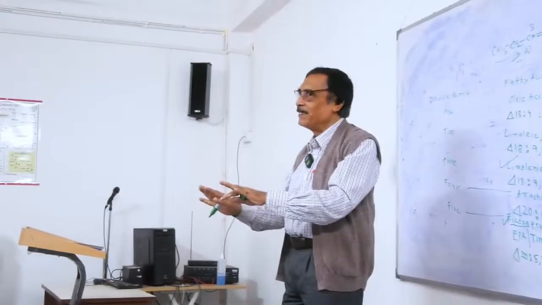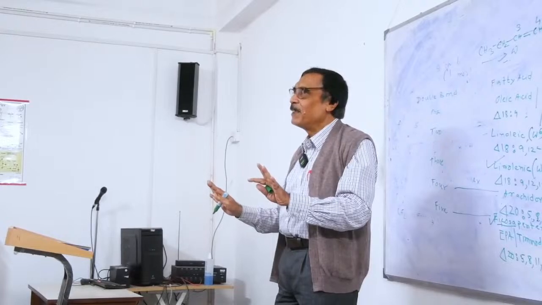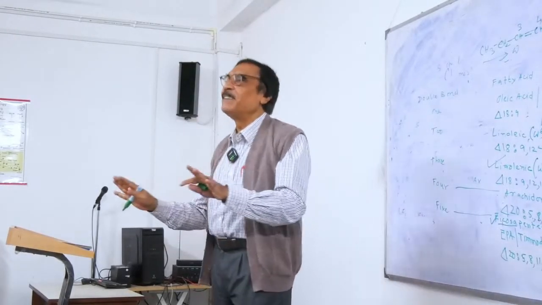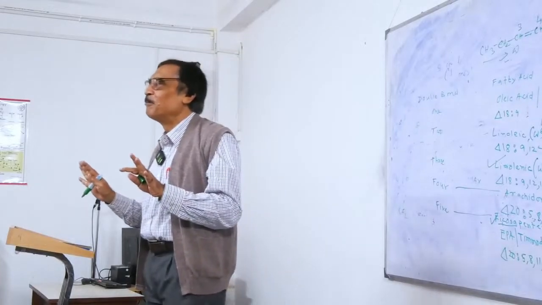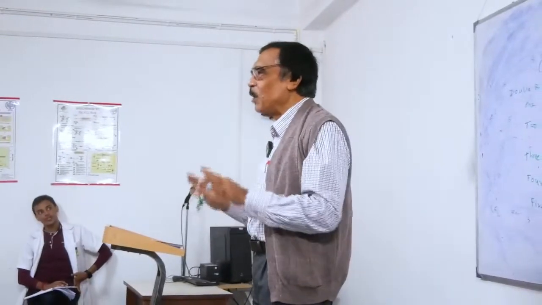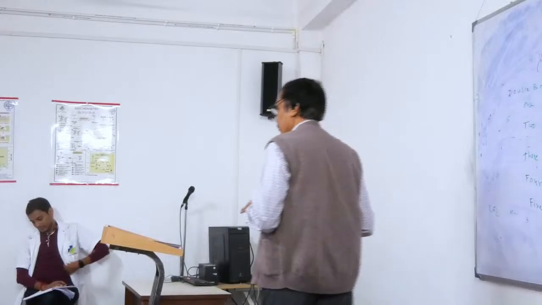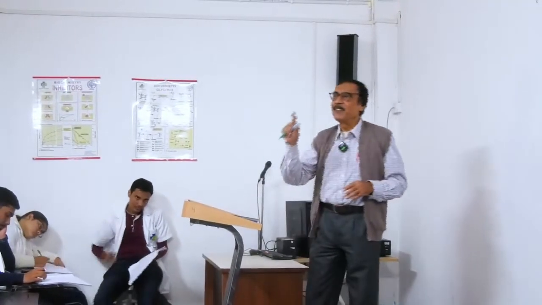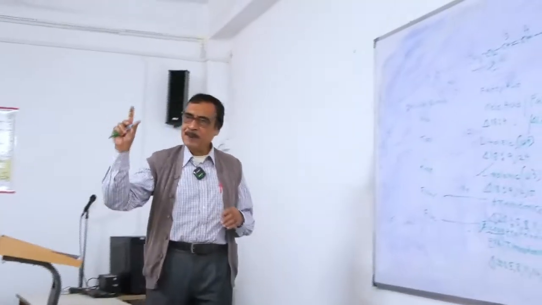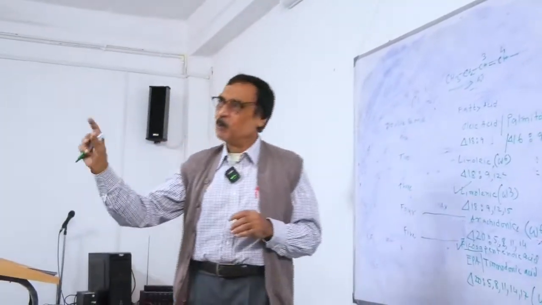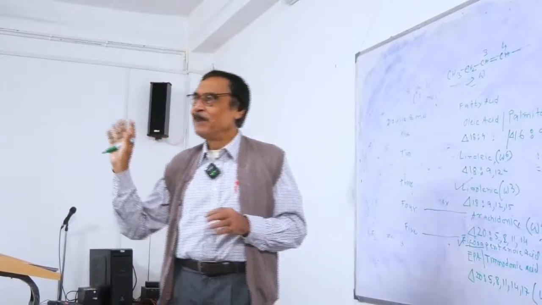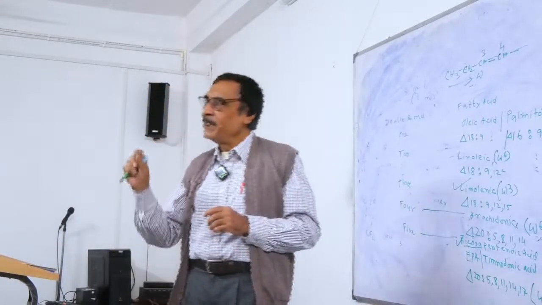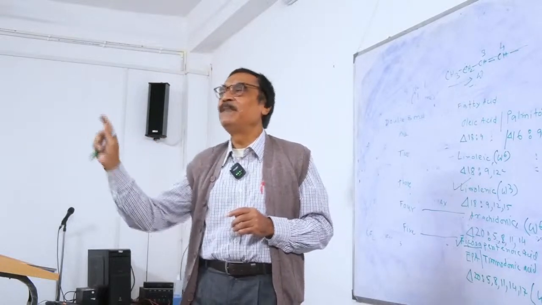Arachidonic acid is very important fatty acid, precursor of the eicosanoids, but it is not omega 3. It is omega 6. Omega 6 fatty acid is present in source কি? Vegetable oil, soybean oil, sunflower oil, cottonseed oil, linseed oil. All vegetable oils contain predominantly omega 6. কিন্তু omega 3 সামান্য থাকতে পারে। But predominantly omega 6 fatty acids are present in vegetable oil, predominantly omega 3 fatty acids are present in fish oil.